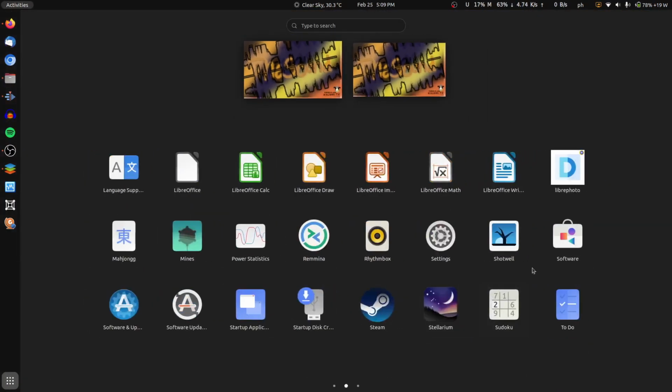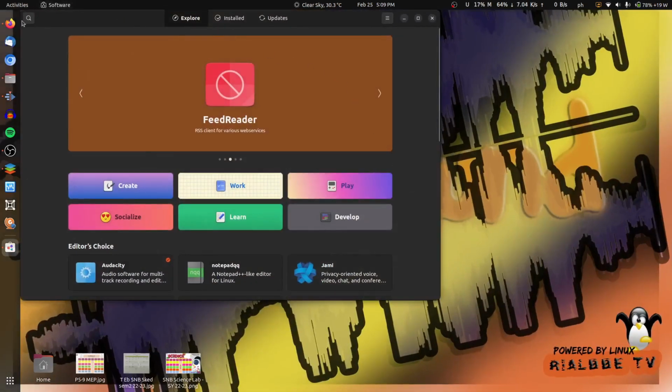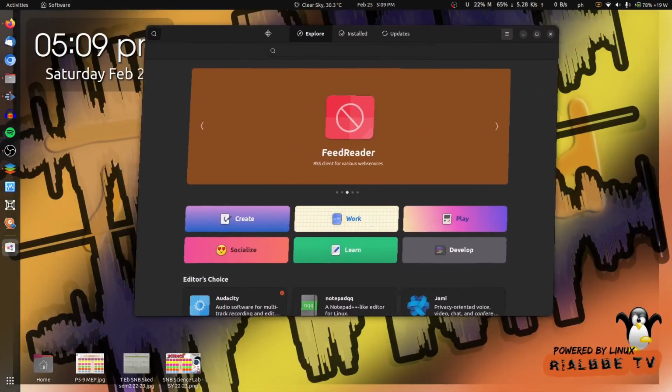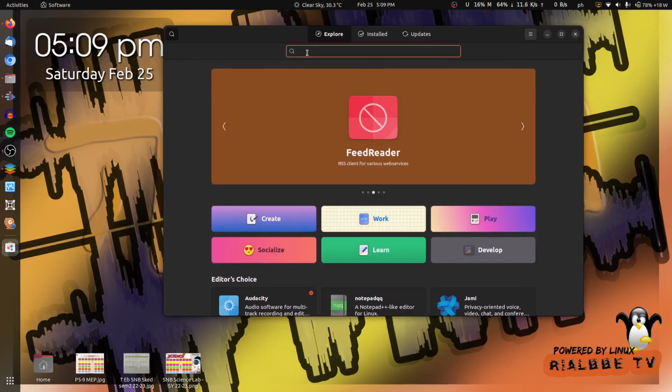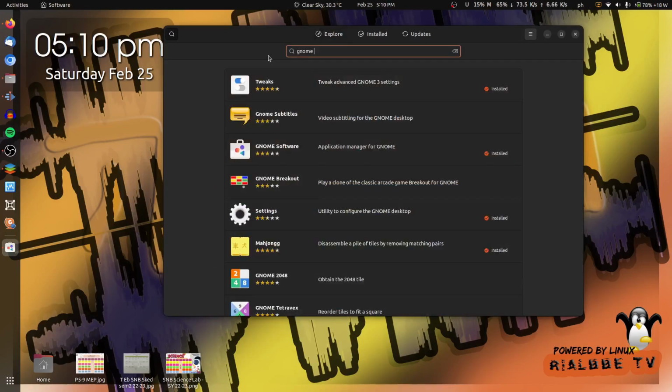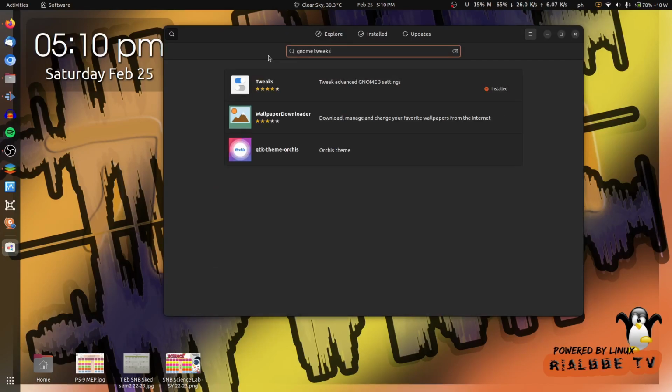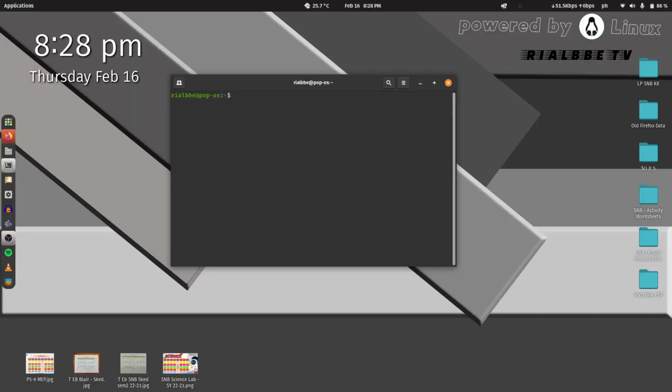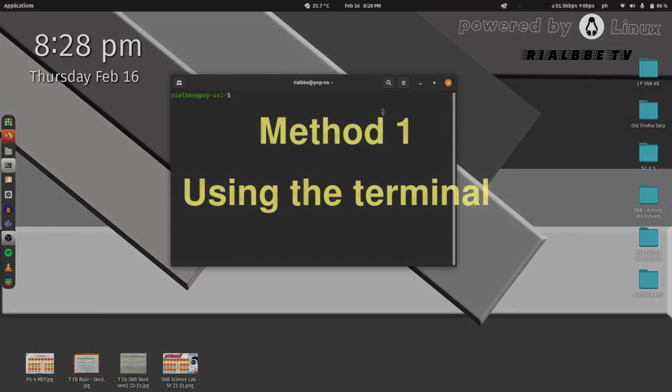Or, via the Linux Software Center, search for the Gnome Tweaks software and click install. After it has installed Gnome Tweaks, let's proceed to method 1 using the terminal.